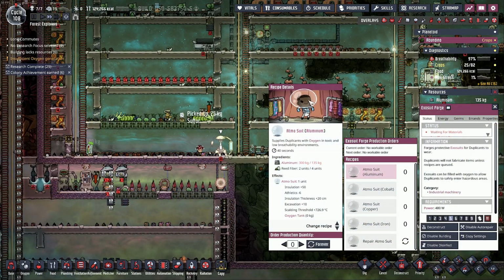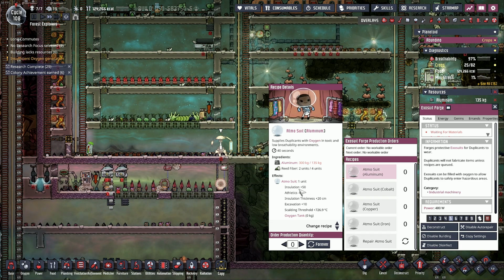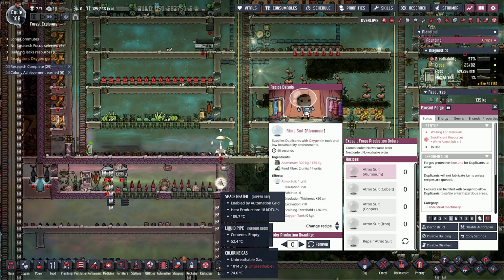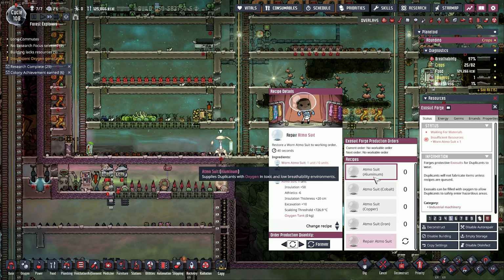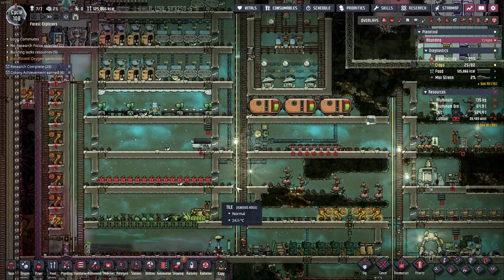Alright, so, suits. Very expensive. 300 kilograms per suit. But well, we already have 4 seeds. I thought we had... fibers, I mean. I thought we had more. Interesting. Oh well, it is time to start building suits anyway, so let's go.